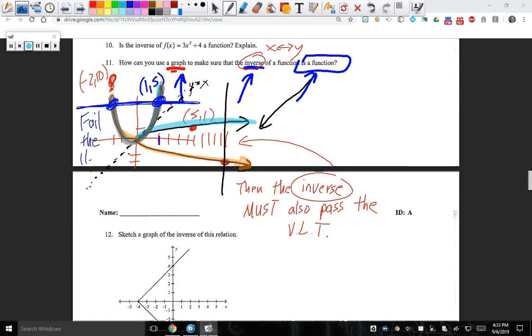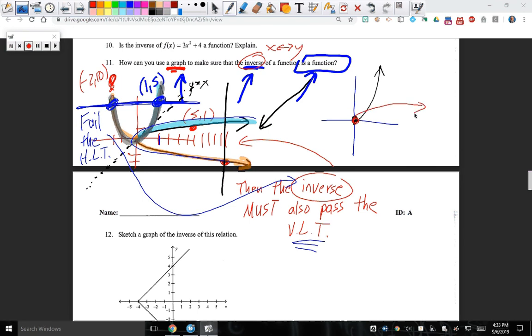the horizontal line test. And if it fails the horizontal line test, that means the inverse will fail or not pass the vertical line test. Okay? So the inverse must also pass the vertical line test. In this particular instance, we know that it will not. Okay? But sometimes you will have graphs that, let's say that you have this graph right here, just that piece, and if you reflect it across y is equal to x, it would become just this piece. And yes, the original one did pass the vertical line test, and the inverse also passes the vertical line test. So sometimes you will have it, you just have to check.